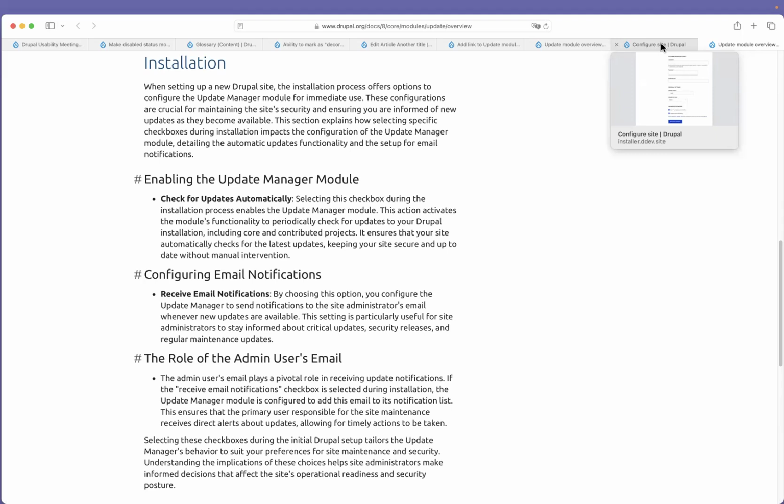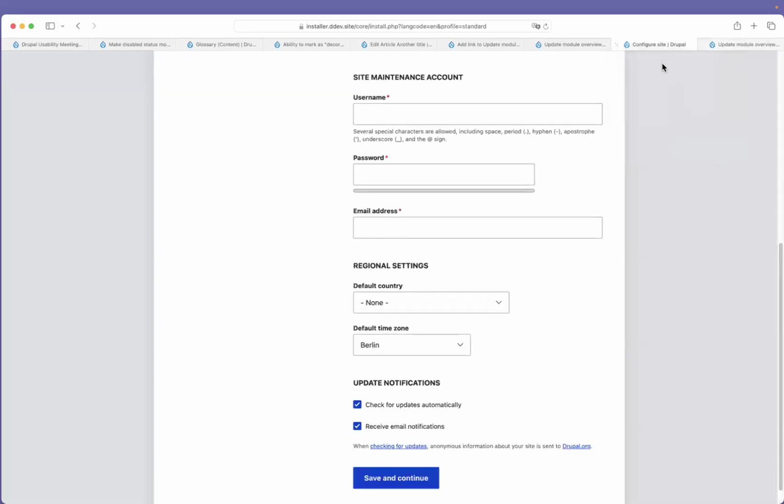I had a very small complaint about it, which is that the sentence is written in the passive voice. "Anonymous information is sent to." It's not a particularly bad example of the passive voice, in my opinion.